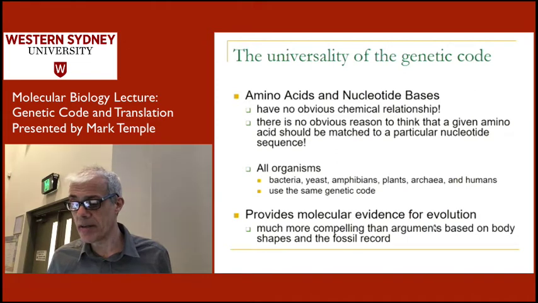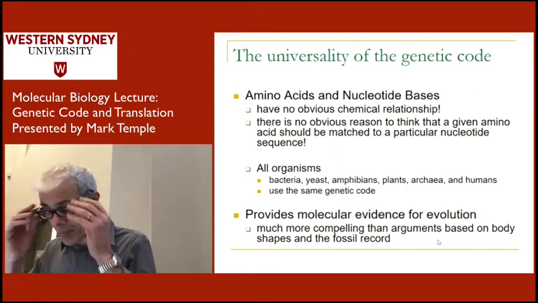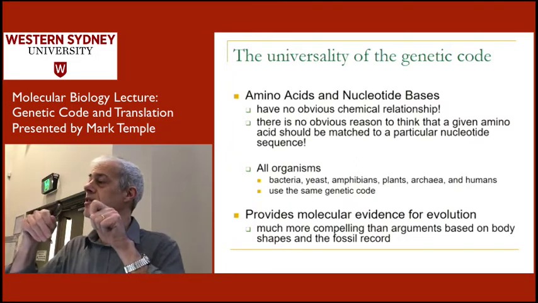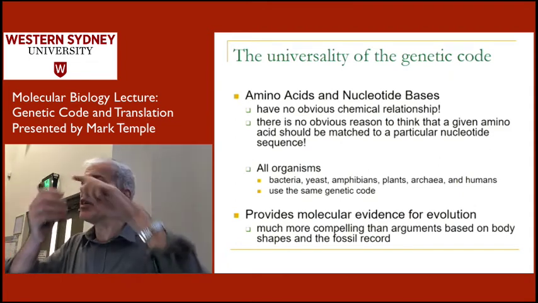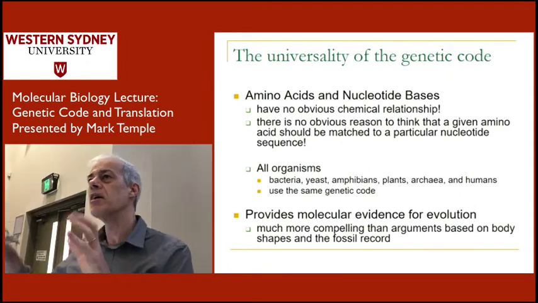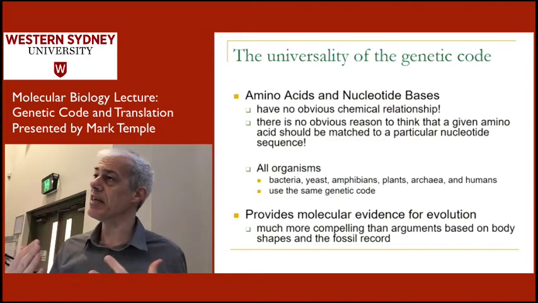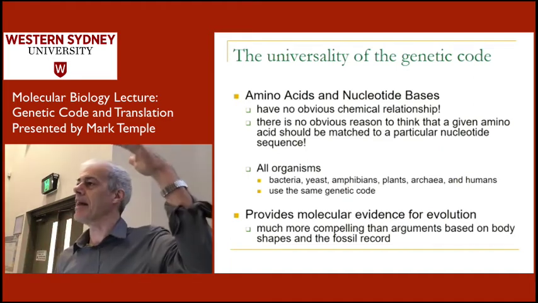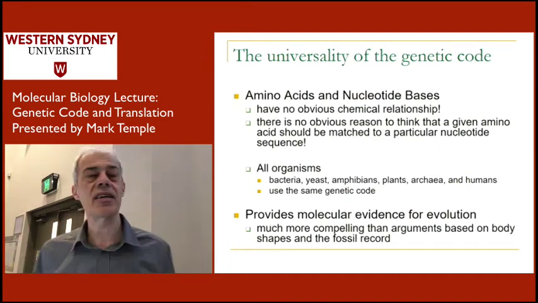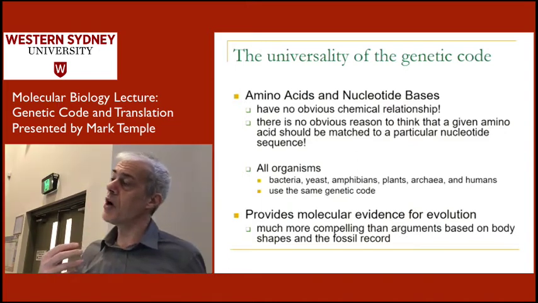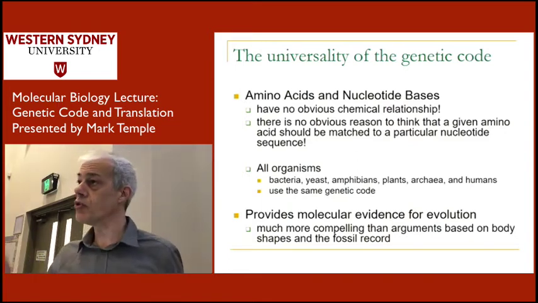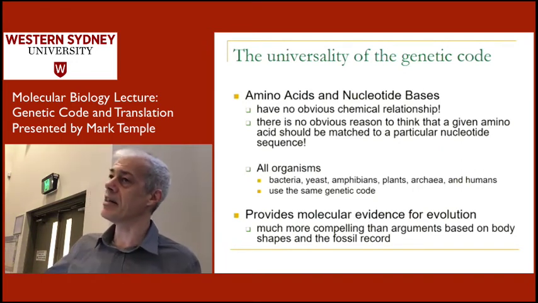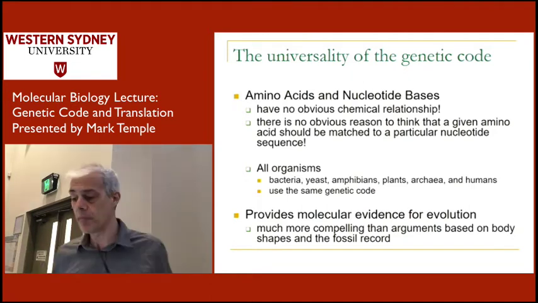And this comment here from the textbook harks back to the days where, to study evolution, people got tape measures and measured skull diameters and size of the eye sockets and the length of this, and they just measured bones and tried to work out relationships from those things. And it doesn't really make a lot of sense, because a couple of mutations in a genome can change the length of bones and all that sort of stuff. So it's much better to use molecular detail to track evolution, because evolution is the development of the DNA genome and the mutations that accumulate in the DNA. That's what evolution is really driven by.